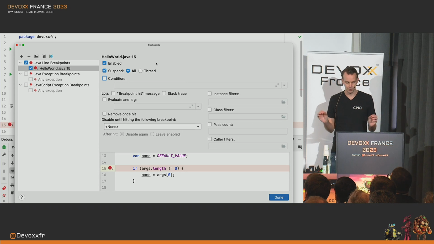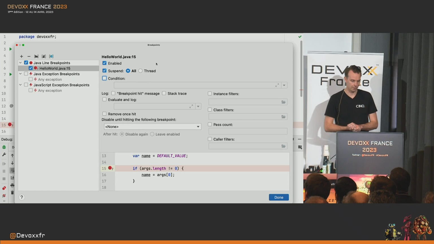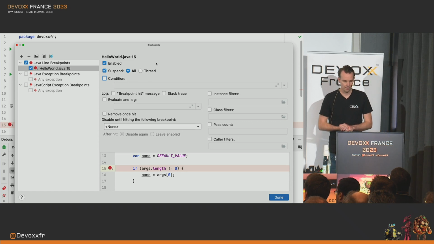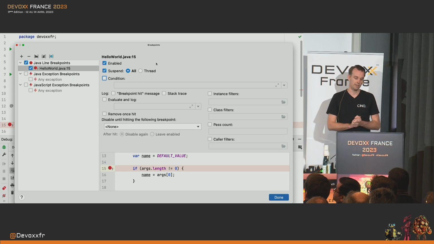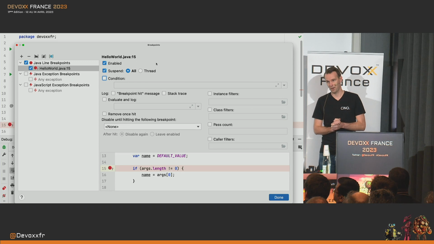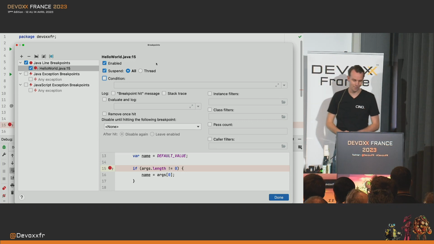But before I do that, I would like to share something with you, because I have a reflex. The first thing I do, or used to do, whenever I start investigating a bug, is putting system out print lines in the code. And I don't think I'm the only one. Are there other people in the room who do the same? Quick raise of hands. I think about 40% of the people.